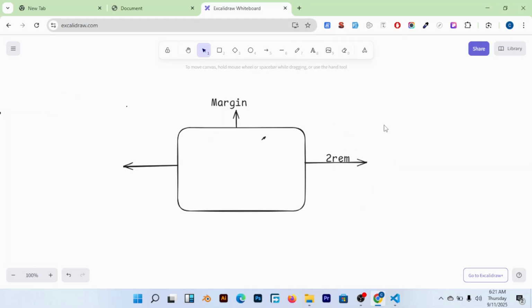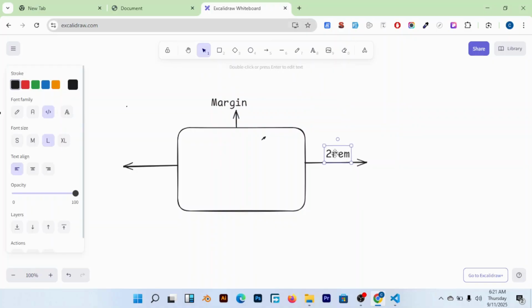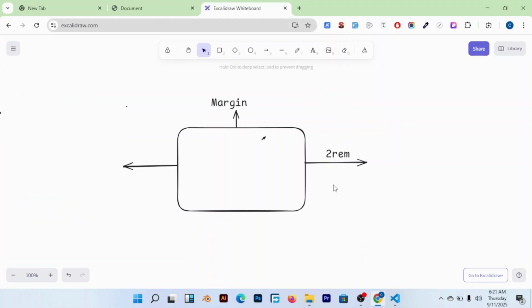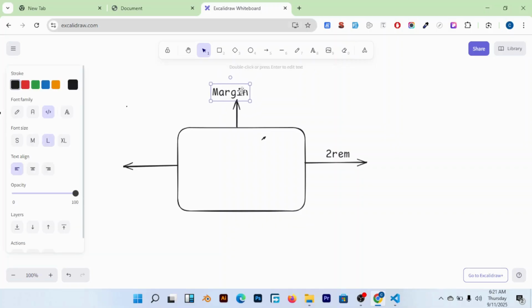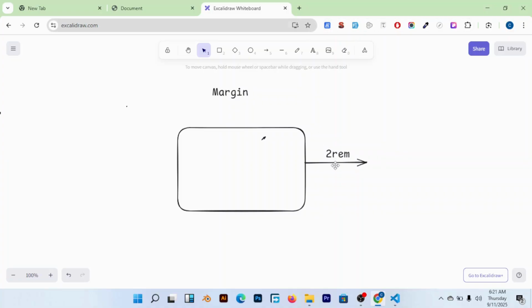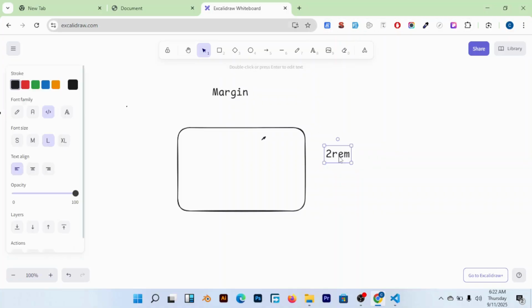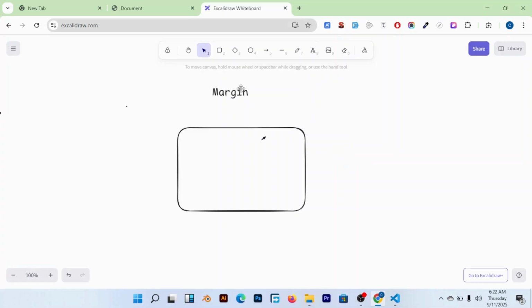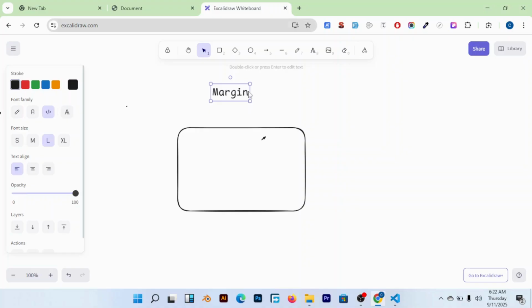Are you seeing it? We have already got our measurements. The space outside the box I need to be 2 rem. Now, let me first explain this. If I just come and say margin, by default, I give it, for example, margin is 2 rem.